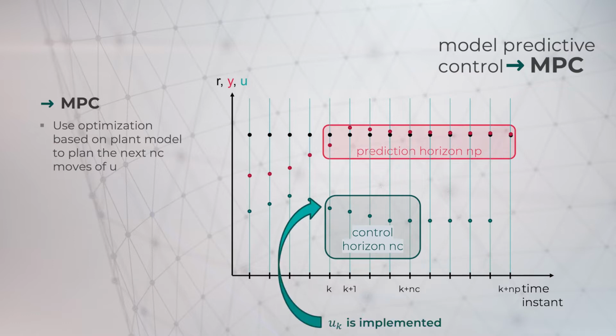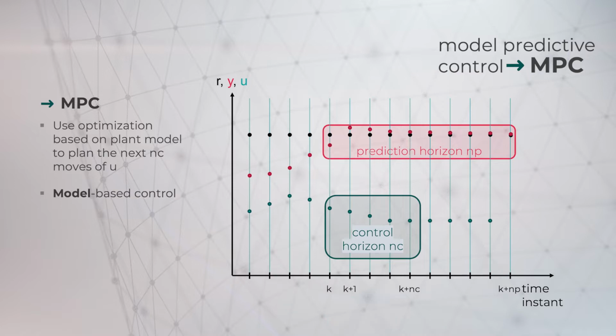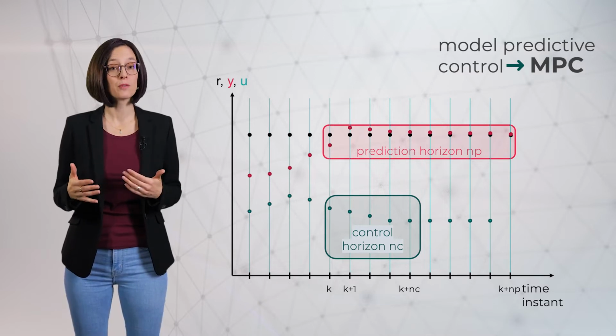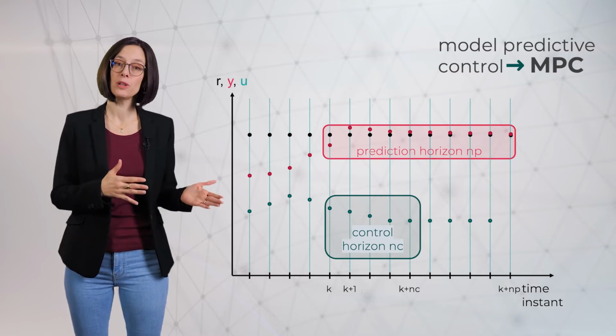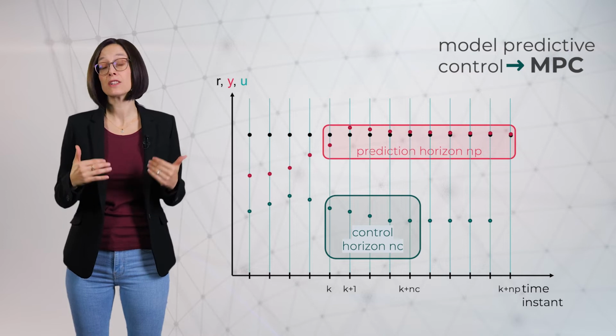When the optimal sequence of process inputs is known, only the current value UK is applied to the real system. At the next time instant, the true system output Y is measured. This measurement of the true system output introduces the desired feedback loop. The horizons are shifted by one time instant, and based on the newly available information, the optimization is performed again. This concept is very flexible in terms of defining the optimization problem. It can easily handle multiple input, multiple output systems and constraints.